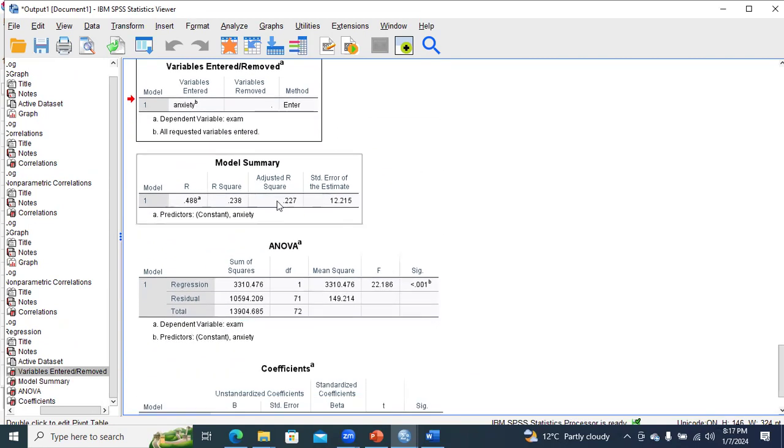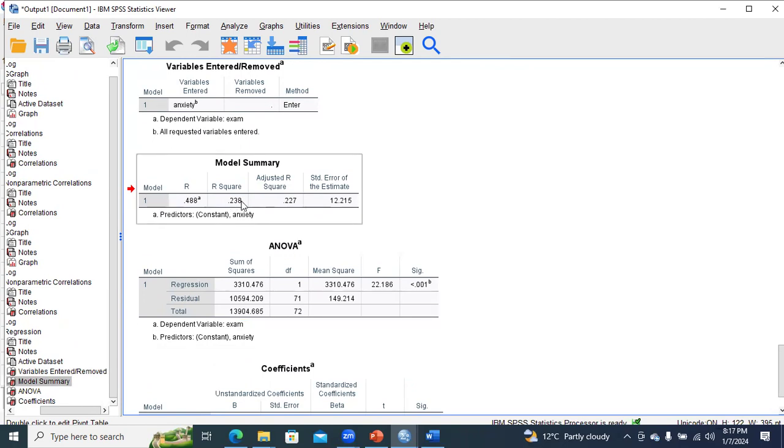The second table, which is the model summary table, will give you some important information. It will show you what your R is. R is basically the correlation coefficient. As we have two variables, the dependent variable exam and the independent variable anxiety, if we would like to see whether there is a positive correlation, negative correlation, or zero correlation, we can see the value of simple R. So it is showing a weak positive correlation between anxiety and exam, but at this level we do not require any correlation. Next is R square.